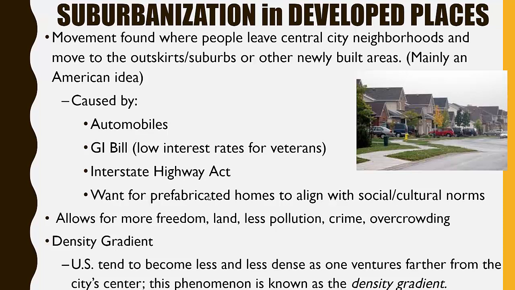Additionally, the government built a highway system through the Interstate Highway Act in the 1950s that built our major highway and freeway system that made it easier for folks to access city centers, which caused them to live further out. And finally, Americans became more considerate of prefabricated homes in the suburbs. These are pre-designed homes that you can choose from. They began to be seen as more ideal. They were newer homes as compared to older dwellings in inner city areas. They were usually on larger pieces of land with front and back lawns and yards, which wasn't something folks often had in the city.